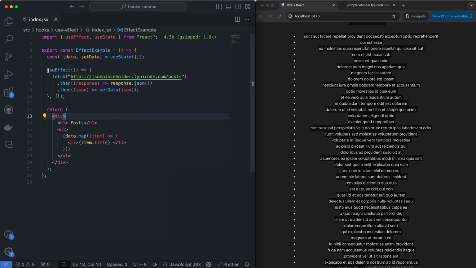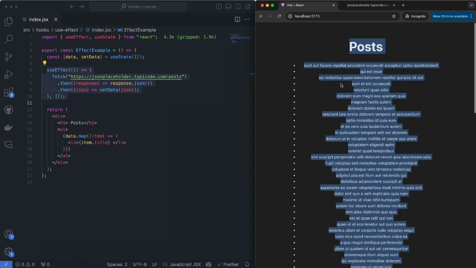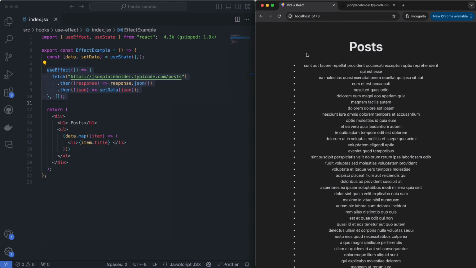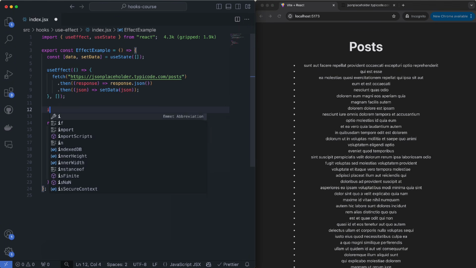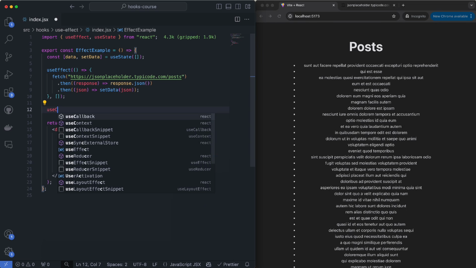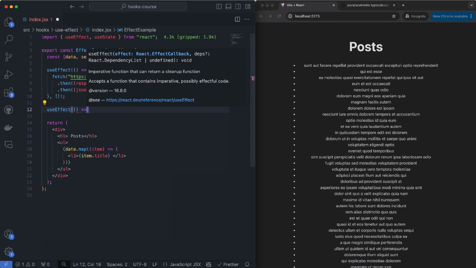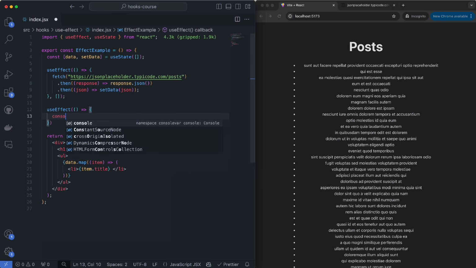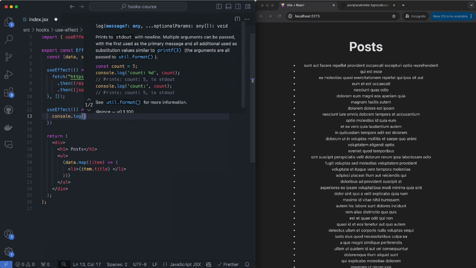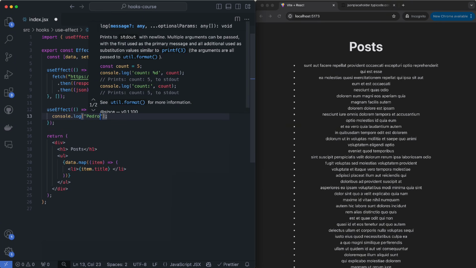So this is something that we're doing without having to click any buttons, without having to do any actions. It runs when the page renders for the first time. Now, what about that dependency list that we talked about? Well, the best way I think to explain this dependency list is to create another useEffect that all I want to do is just console log the name Pedro.